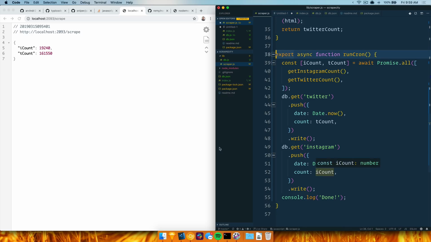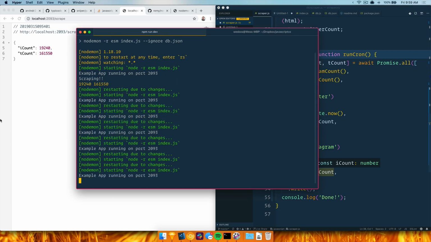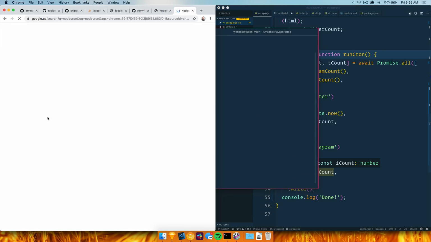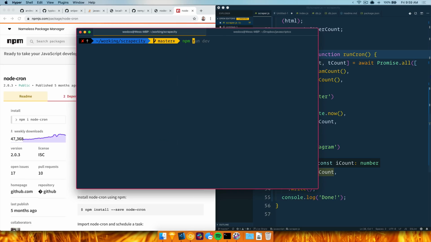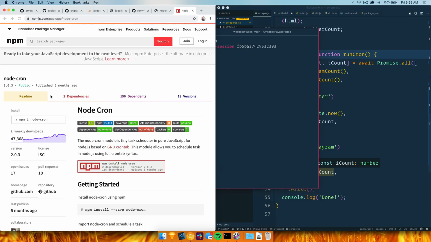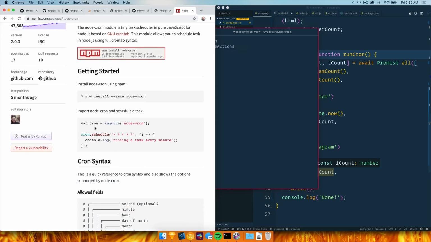Then what we want to do is install node cron. So let's get out of here, npm install node cron. And the way that node cron works is that you write these crontabs, which specify how frequently you want something to run.